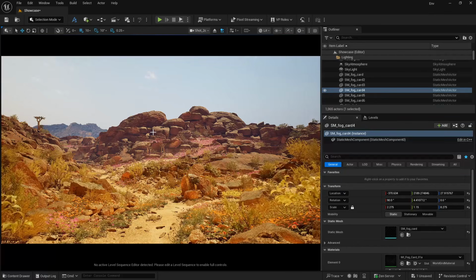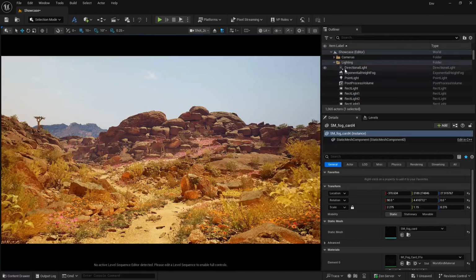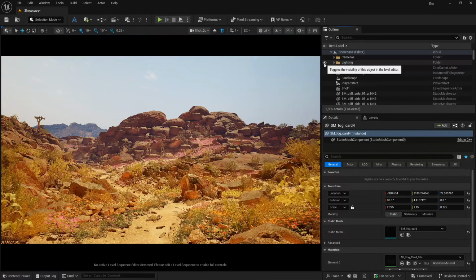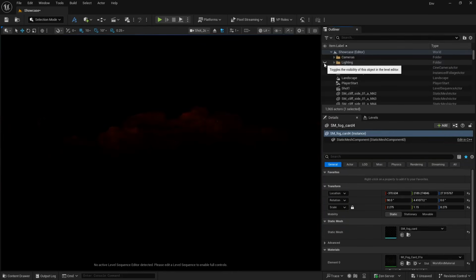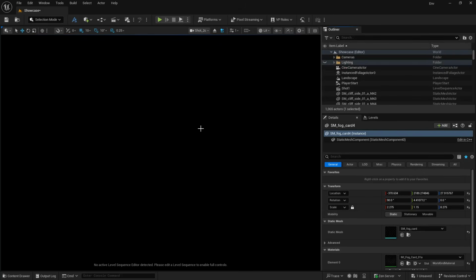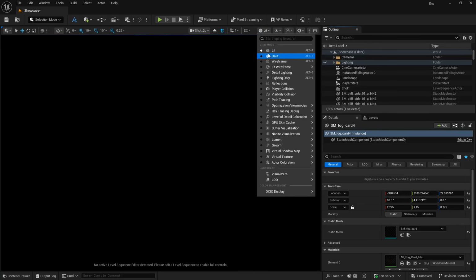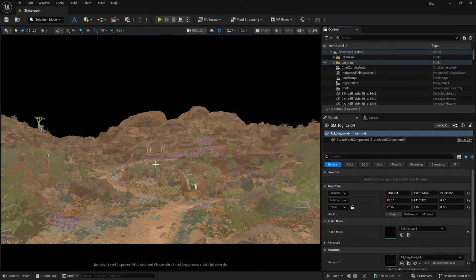So let's start now. As you can see, I have loaded this scene. This scene is freely available on the Fab. You can follow this video with any scene that you have created or downloaded. The method is the same for all. You can see here we have all the lighting. If I unhide this, hide this right now, you can see it's looking something like this. There is no light in the system right now, and if I go to unlit, you can see we have this environment now.